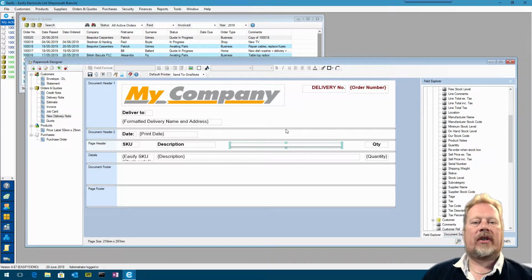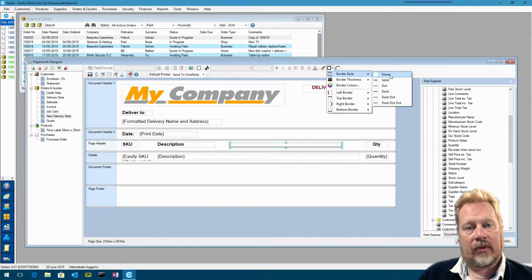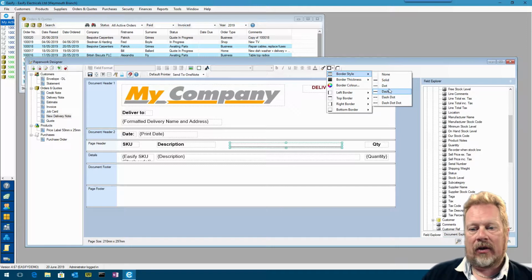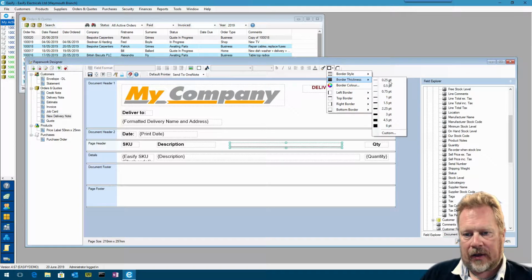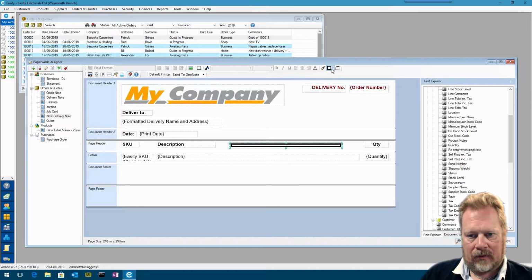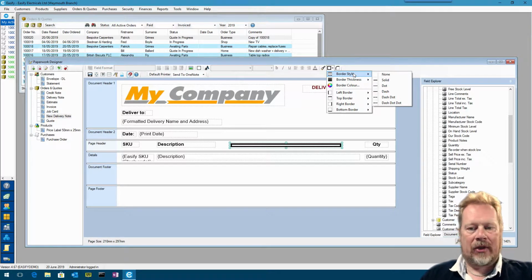Now, changing the line style on a border, there are various styles you could use. You could have none, as we've used. You could have a solid line, dot, dash. There's various styles of lines you can have. You can set the thickness. So let's change the thickness to say, what's 2.25 points like? Oh, that's gone thick, and what I did there was I changed it globally, which has put all the borders back.